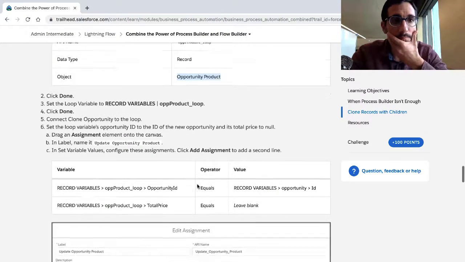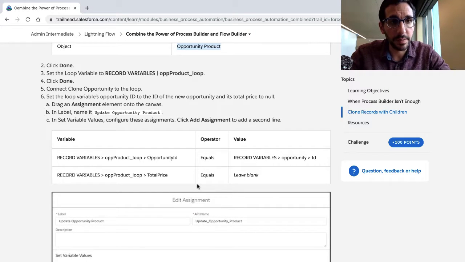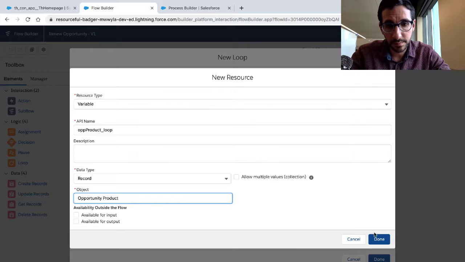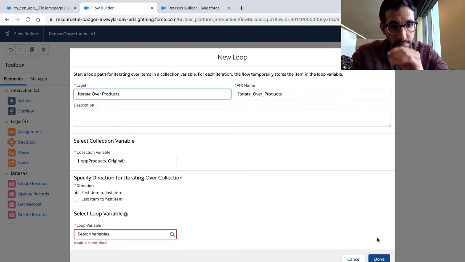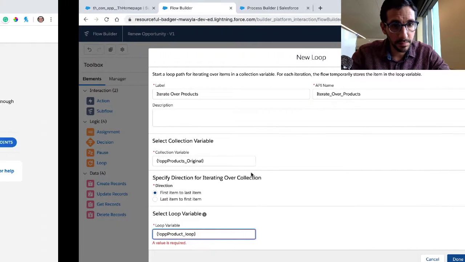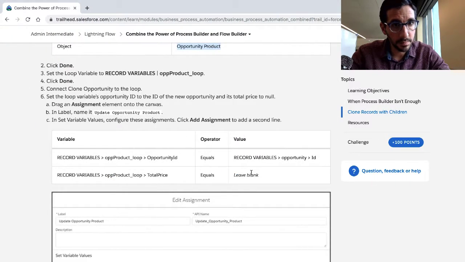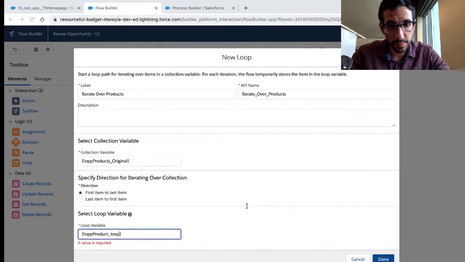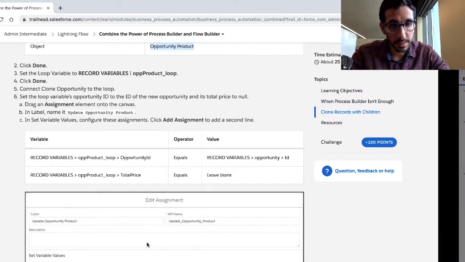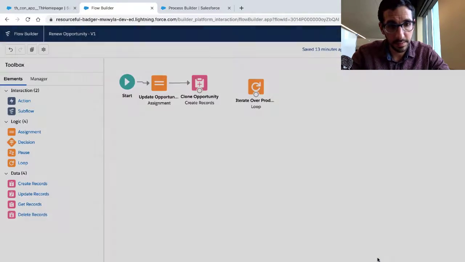Click Done. Set the loop variable to records variable. Product loop, yeah. Okay. Then click Done. Okay.